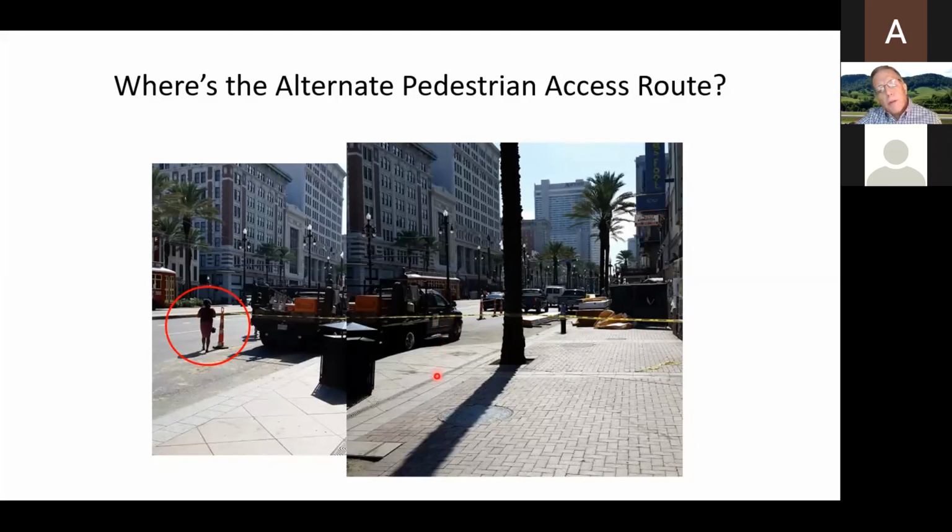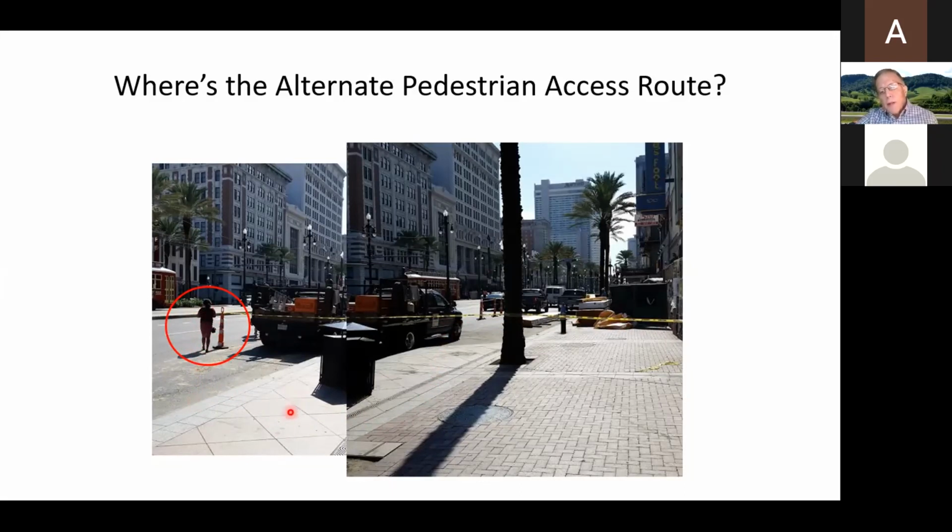But as I was focused on that, taking a picture, the woman that you see here on the left walked by, and as best I could tell, she was a sighted, able-bodied pedestrian. But because there's no alternate pedestrian access route, notice where she's headed. She's about to turn the corner around that channelizing device there, tubular marker, and she's going to be walking in Canal Street with her back to traffic. To me, that's a safety issue.